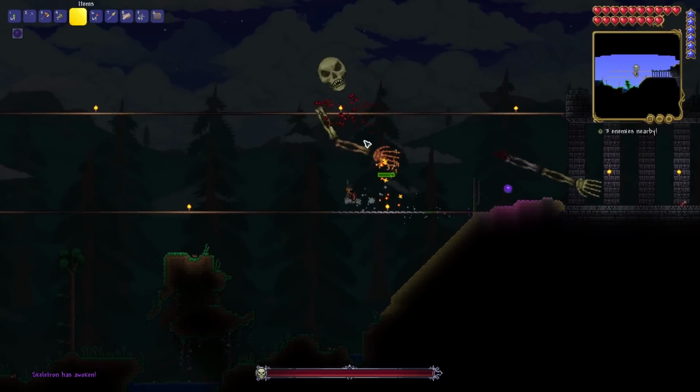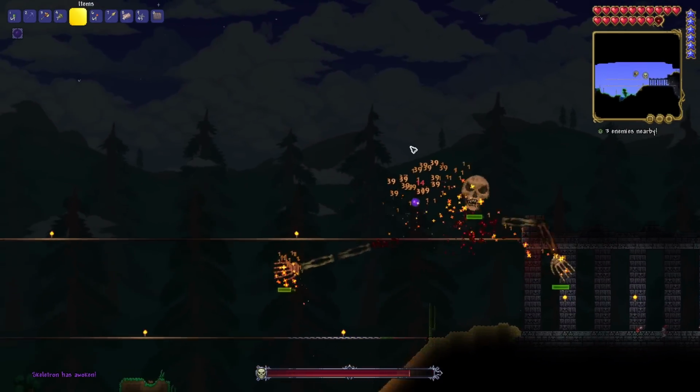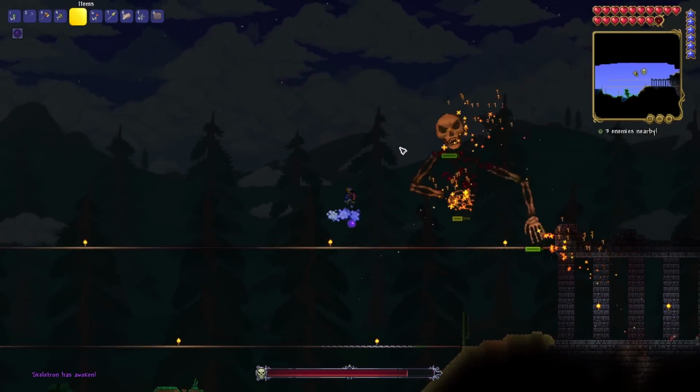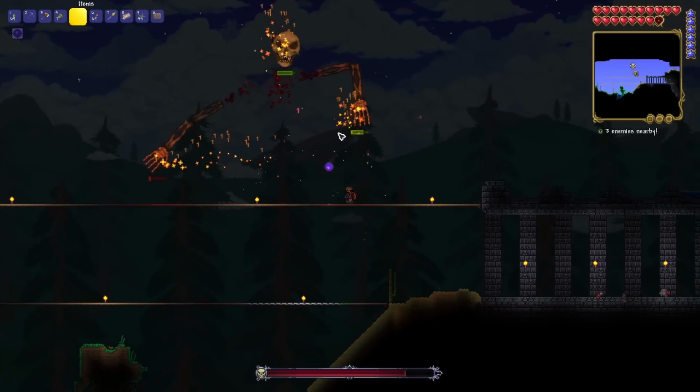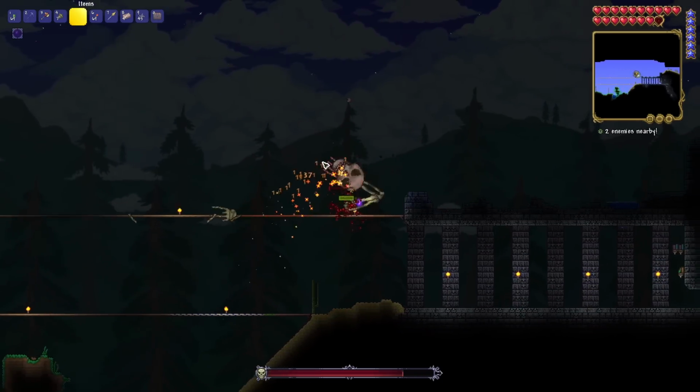This boss fight was probably even easier than the Eye of Cthulhu, as Skeletron is notoriously known for rushing into you, right? As well as his arms. So you can check out on screen how this entire boss fight went. It was quite pathetic, I may say so.